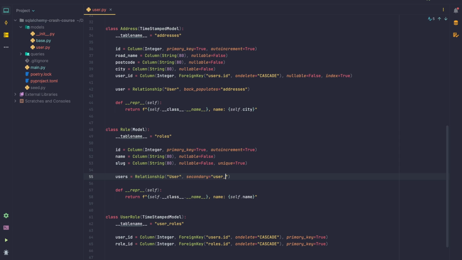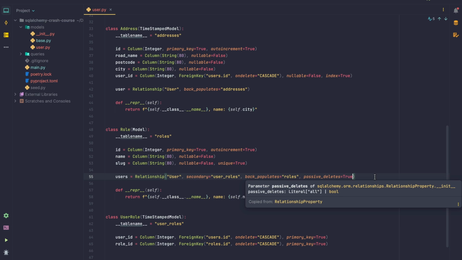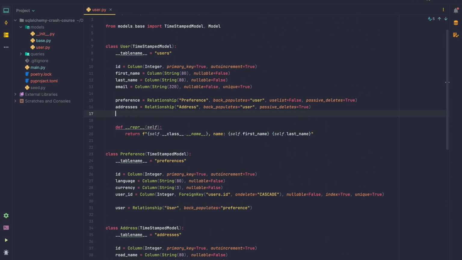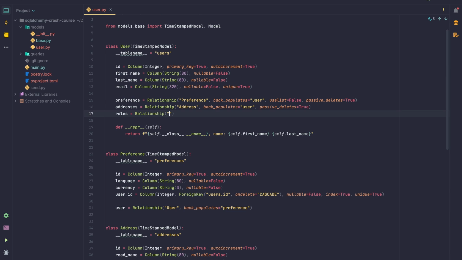So this is user_roles, and here we're going to say back_populates, and this will go back to our roles. passive_deletes will be True because we want the database to handle the cascades. And we're going to go here as well to our user and define the roles relationship. So I'm going to say roles relationship, and this refers to Role. And here we need a secondary as well, and this will be again user_roles.